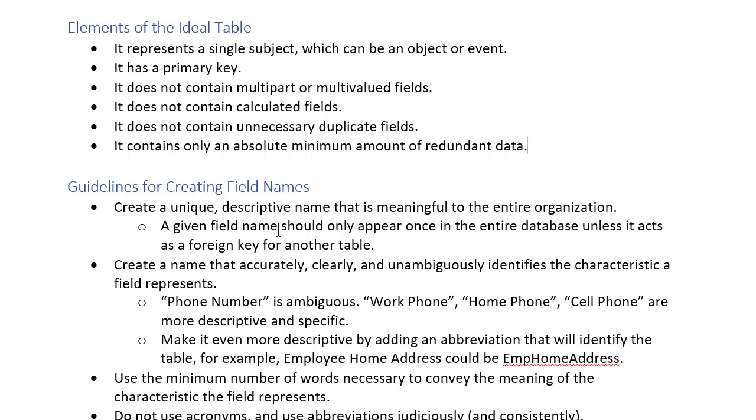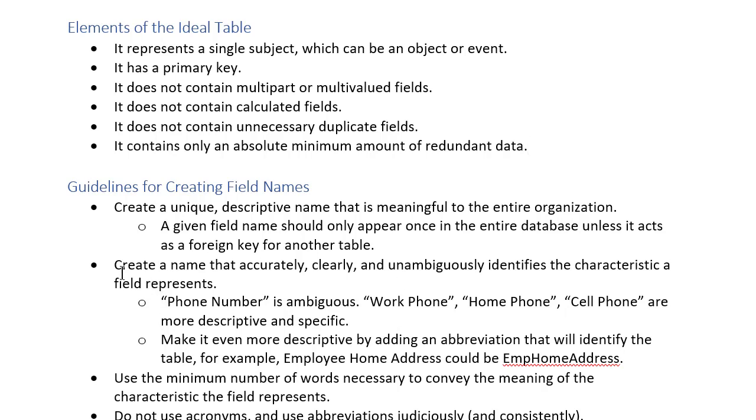And the field name should only appear once in the entire database, unless it acts as a foreign key in another table. You don't want to capture the same information in different tables, because then if something changes and you don't do the updates to one table or both tables, you've got inconsistent information.